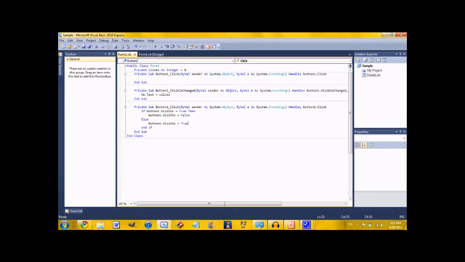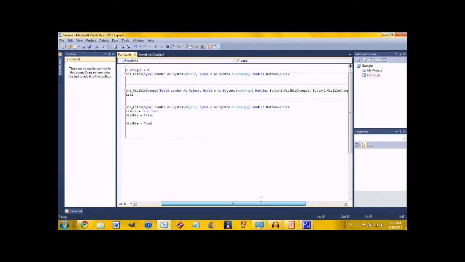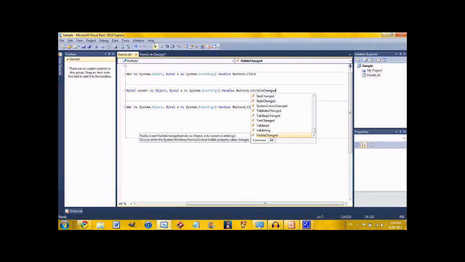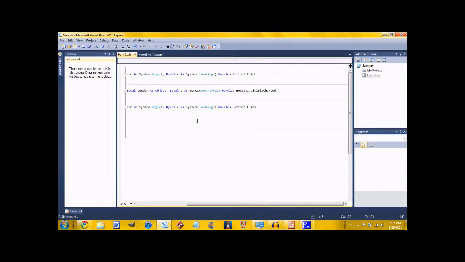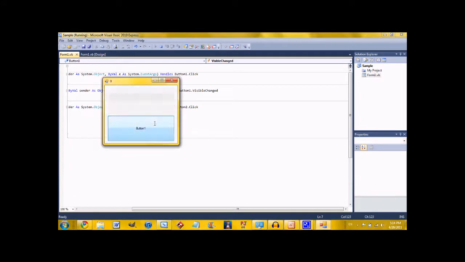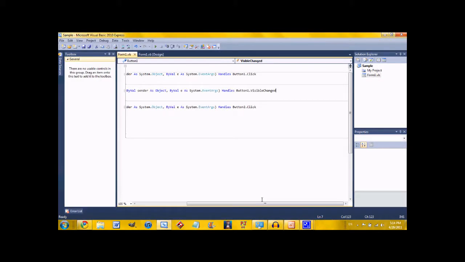Well, number one, most important thing, like I said before, it's handling button 2.visible changed when it's not supposed to. So, when I rerun this, still not working properly.